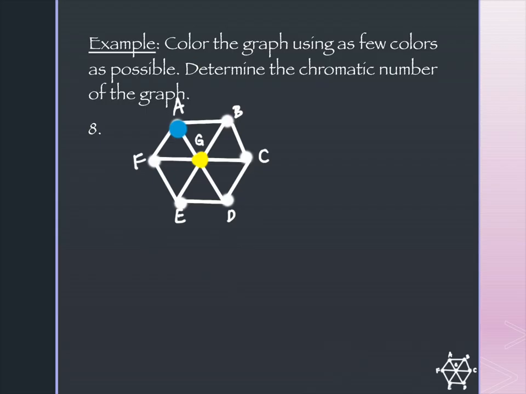Now, there are vertices that are not connected to A, right? There's quite a few of them. So can you tell me some vertices that are not connected to A by an edge? C, D, and E. Does everybody see that? So I definitely cannot color B or F in blue, but I could color C, D, or E in blue. And I want to pick as many as I can. For example, if I pick D, I can't pick anything else, correct? But if I pick C, then I can also pick E. Does that make sense? All three of those blue dots are not connected by edges to one another.